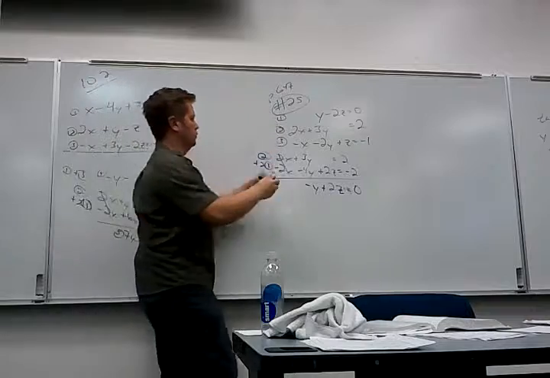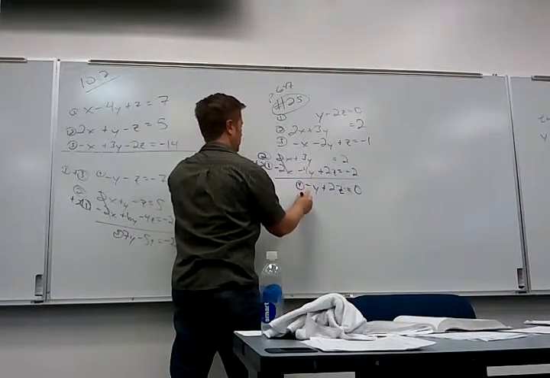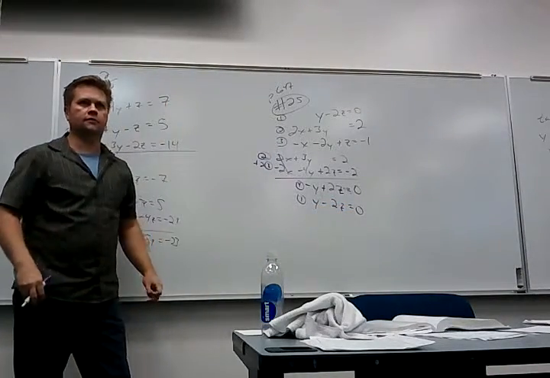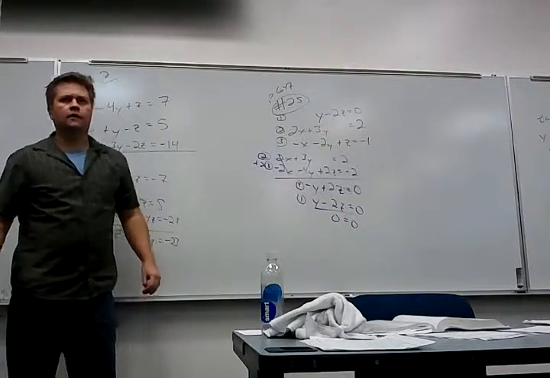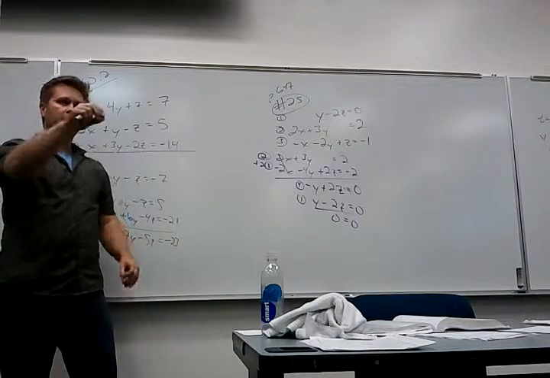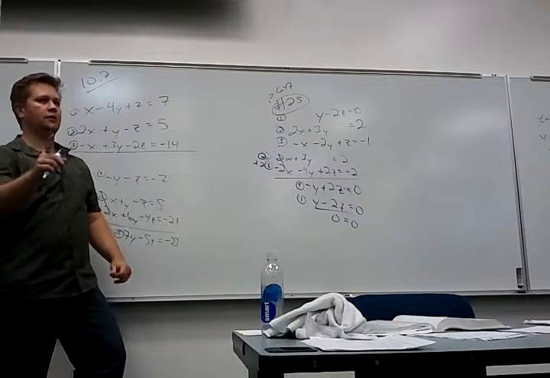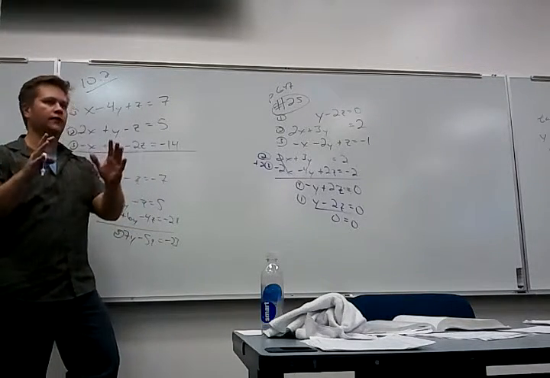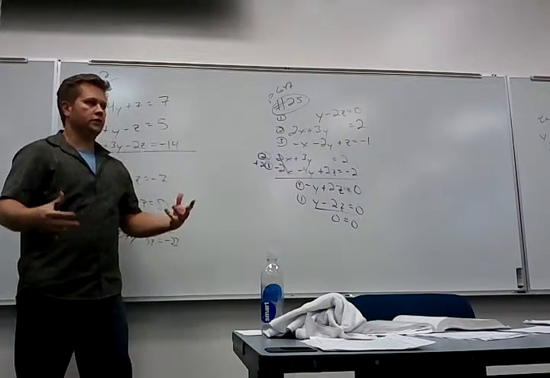Now, of course, you realize once you bring this down, here's number 1, here's number 4. When I add those together, I get 0 equals 0, which tells me what? It's an infinite number of solutions, so you can't stop there, though. Right? I definitely don't want to see anybody write all real numbers, because the answers are points, for one thing, right? Infinite number of answers is better, but it's not yet complete. You've got to give me what all the answers are.